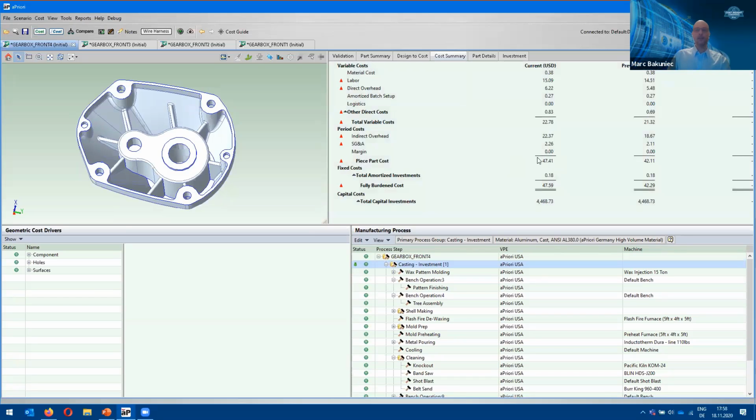And we can see how a priori has optimized it. So if we change the amount of layers, the cost for this component has gone up. But this is, of course, the capability of being able to refine the options, etc. This more or less concludes the investment casting presentation. And I'd like to open it up for questions if you have any.